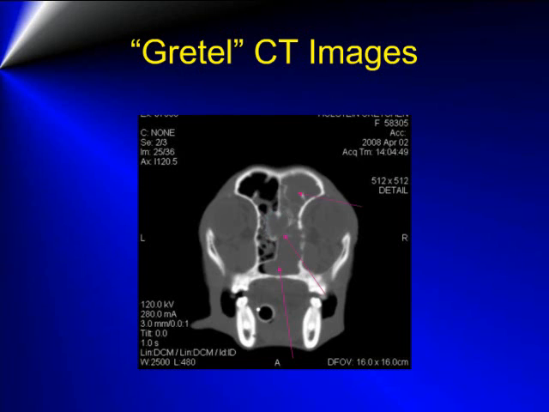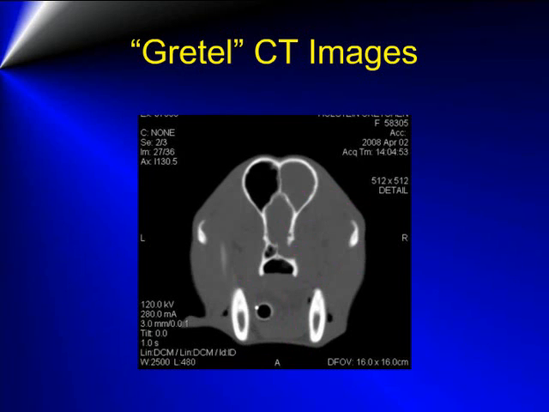Also note there is a large amount of tumor tissue and or fluid within the right frontal sinus, as well as punctate areas of bony lysis of the adjacent maxillary bone. Again, a slice obtained further caudally shows invasion of tumor tissue into the olfactory bulb with bony lysis, as well as tumor tissue also within the frontal sinus.